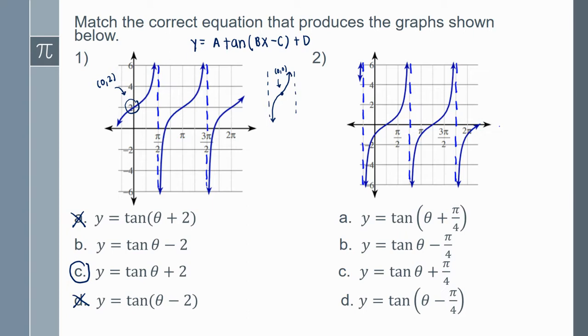This time when I'm looking at 0, 0, I don't see it going through. Instead, notice that it has moved over to this point right here. So we have to figure out what that ordered pair is. Notice that each of my tick marks, if you can see, every 2 is going up by pi over 2. So cut that in half. That means that right here, that value is pi over 4. So it looks like we're at the ordered pair of pi over 4, 0.